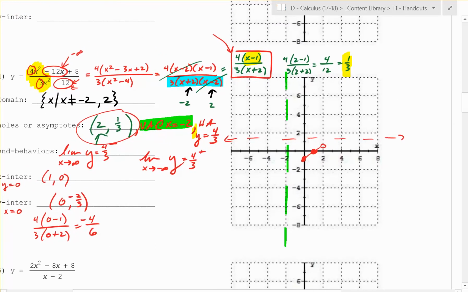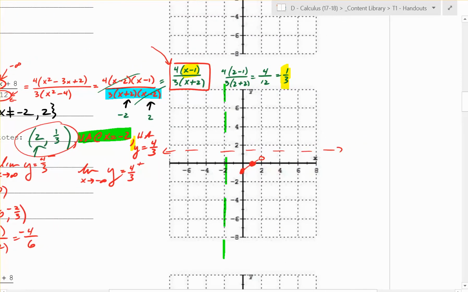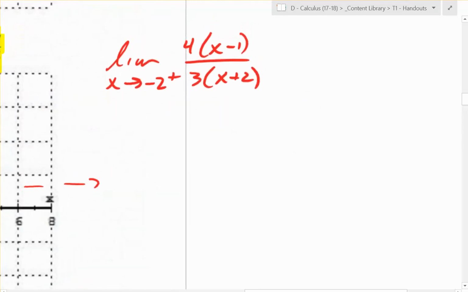You can think about that, and you can do that 2 ways. You can either set this equal to 4/3, or you can look at what happens as the function goes to negative 2. What happens as you go to negative 2 from the right? Let's look at that for a second. So we're doing the limit as x goes to negative 2 from the right of 4 over x, this, which is the simplified form of what we're working on. So what happens as we go to negative 2 from the right?